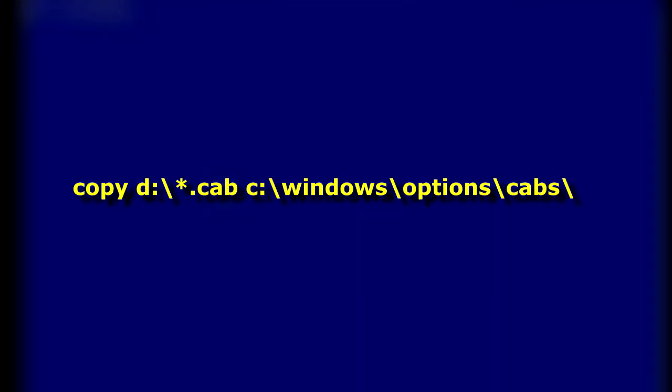So I used these commands. The MD stands for make directory, which is what you do after you formatted the hard drive. So md c:\windows, and md c:\windows\options, and then md c:\windows\options\cabs, because that's the default location where Windows looks. Then here's the second command, which is copy d:\, or in some cases it can be e:\, as I told you before, check it. And then *.cab. I believe that means it will only copy files with the cab extension. Then add your output, which is the one you created, c:\windows\options\cabs. And now it should copy, although for me it only copied one file.